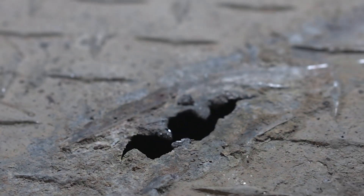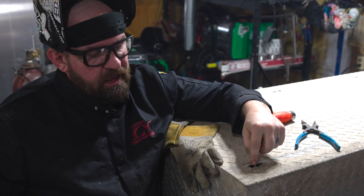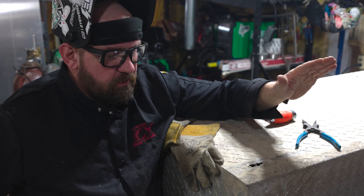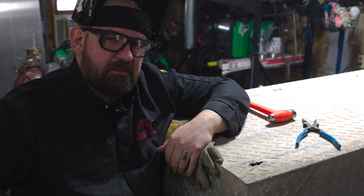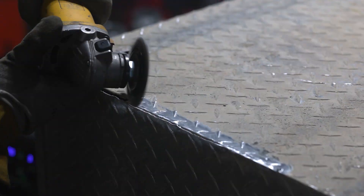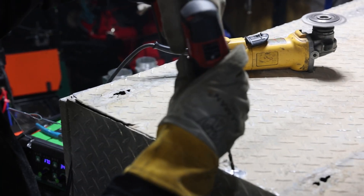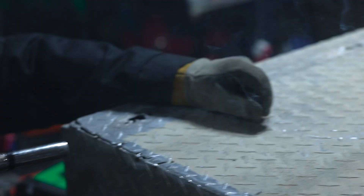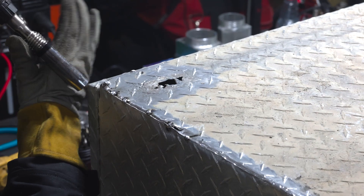Not expecting this weld to be the prettiest. We'll actually end up probably putting a plate over this like a patch and welding around the patch, so these guys can remount the boxes with a nice new piece of material to mount to. We just went through and wire wheeled all of our cracks, cleaned them up. You'll notice I was drilling out the ends of the cracks — what that does is terminate the crack so when we go back to weld it up, that crack has a spot to end and keeps it from propagating further down the joint. So we've got it cleaned up, wire wheeled, beat it back into place, and got it tacked. Now we're ready to weld.